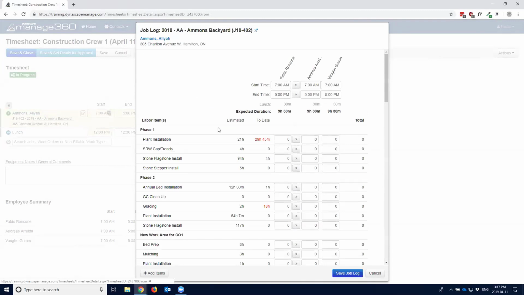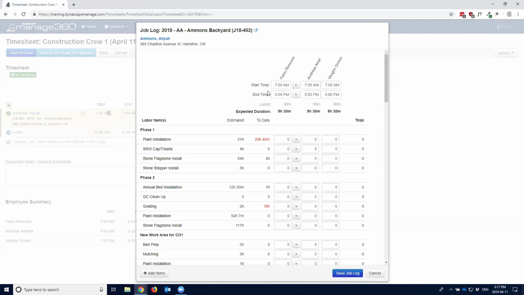The paper that I printed out and showed you earlier is exactly like this: same order, same items, all getting filled in there as well. So basically, this is where we now get into the specific people. These three guys are on the crew, and this is what they do today.